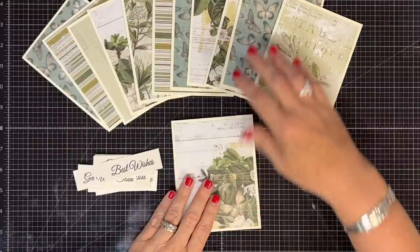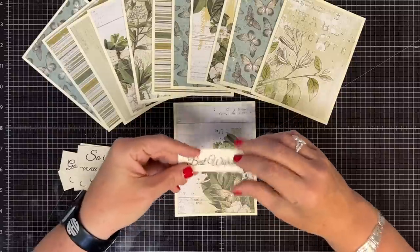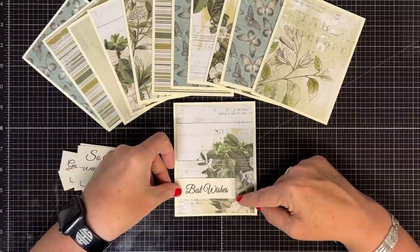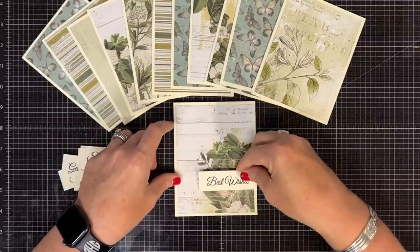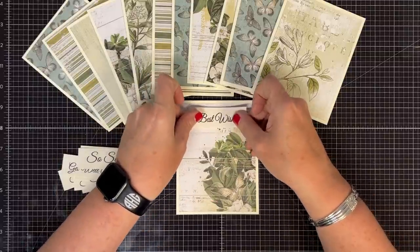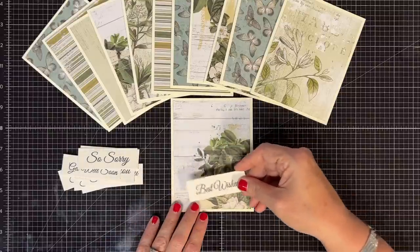I take a card base, okay, like this, and then I go, okay, best wishes would be pretty on here, and I decide where I want my sentiment to live. Do I want it low inside the flower? Do I want it high up here over the flower? Do I want it in the flower all the way around? Maybe I want it centered at the top, centered at the bottom. I even did some on an angle. So you just run through and play with that.